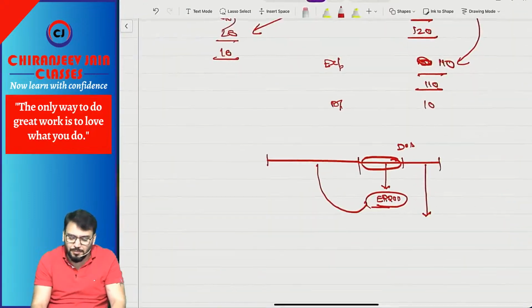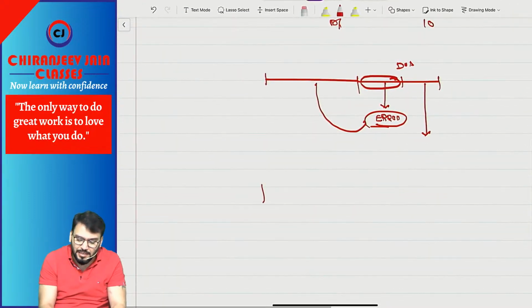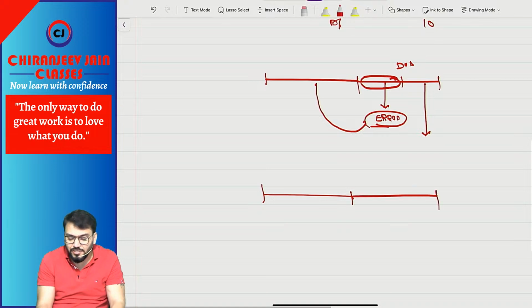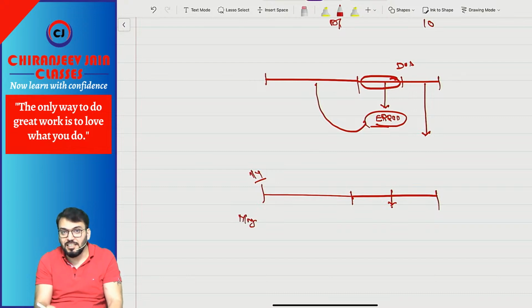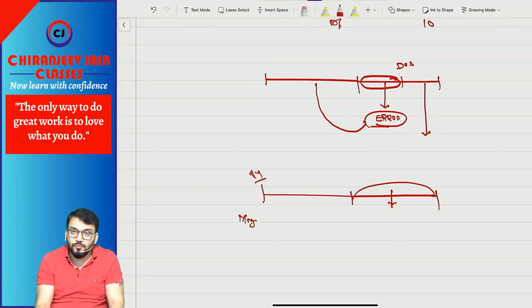However, there is one very important question they used to ask as an example in the exam. They will say like this: there was one manager whose salary was increased in the current year with effect from the beginning of the previous year. So if salary was increased in the current year with effect from the beginning of the previous year, there will be some arrears of the previous year. Suppose the arrears of the previous year are 10,012.